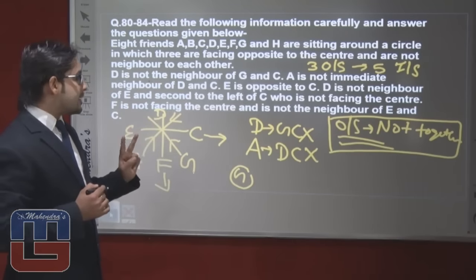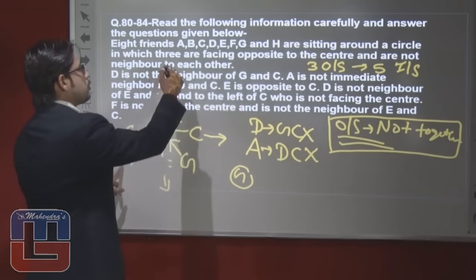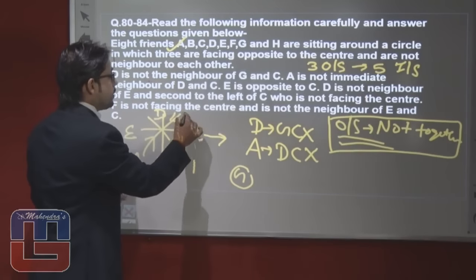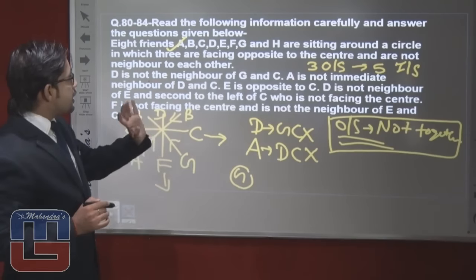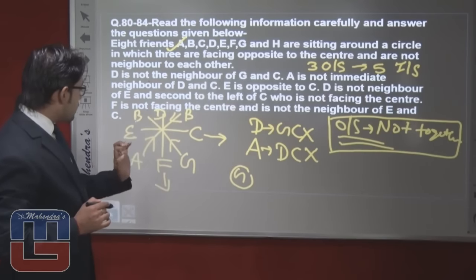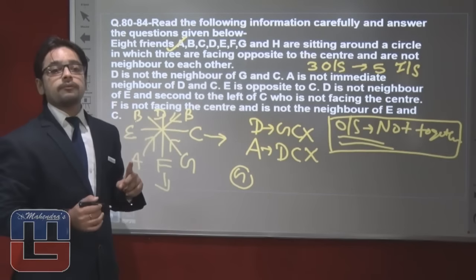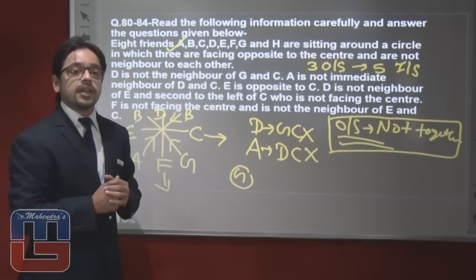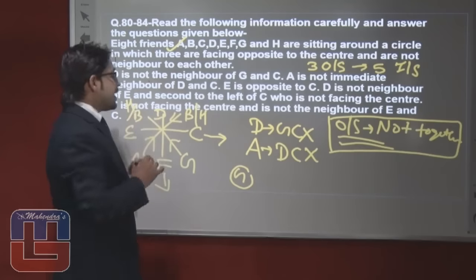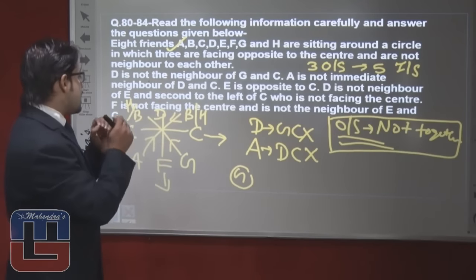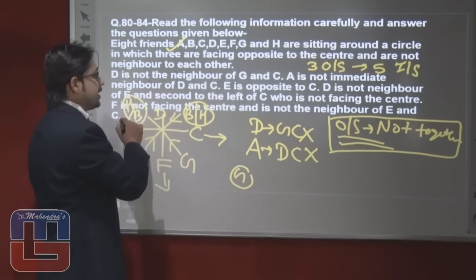Two places are vacant, and two names we are still unable to find out. We have found out about A. We cannot find about B, so B will be here or there. We have already mentioned C, D, E, F and G. Another name which we still haven't placed is H. So as per the demand of the question, two places are still available for B and H.